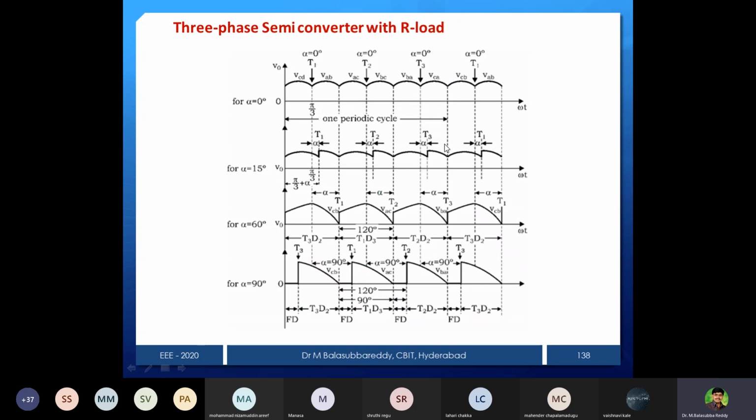In the exam, if you are unable to draw the complete phase voltage, firing pulses, and line to line voltage, you can directly draw the output voltage waveform for the particular value of alpha. You can see alpha is 0, 6 pulses you will get. Alpha is 15 degree or 30 degree, you will get 3 pulse continuous mode of operation. When alpha is 60 degrees, then at 90 degree you will get a discontinuous mode of operation. Like this also you can draw, but they will reduce some marks if you do not specify the firing pulses, phase voltages, line voltages and all.